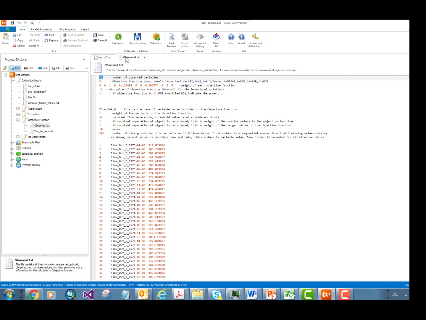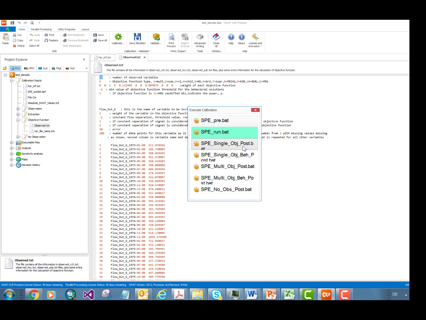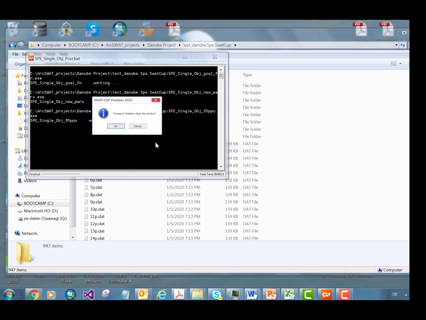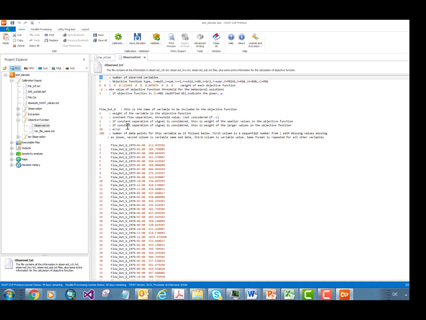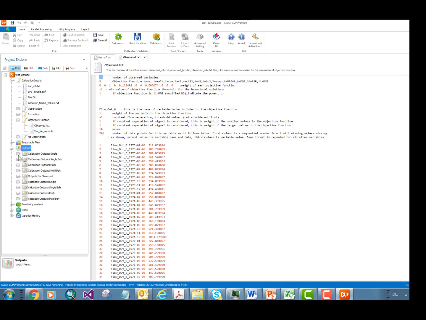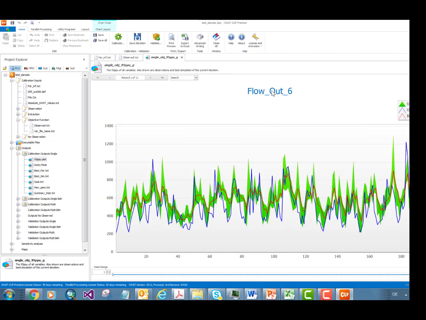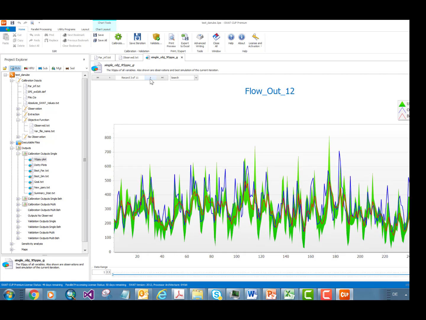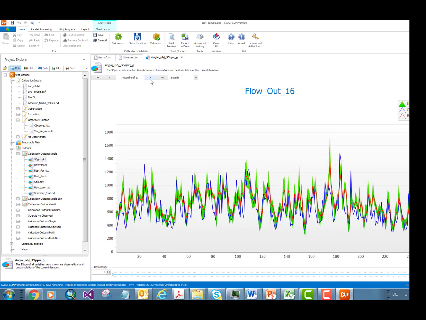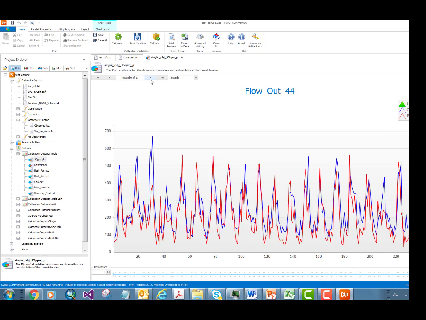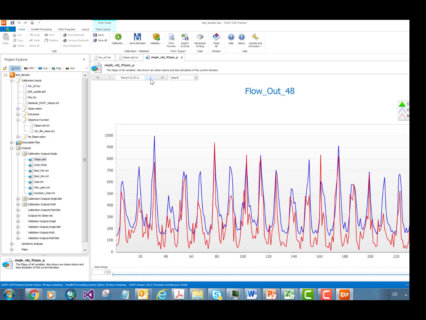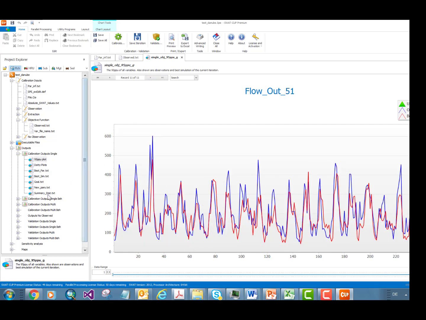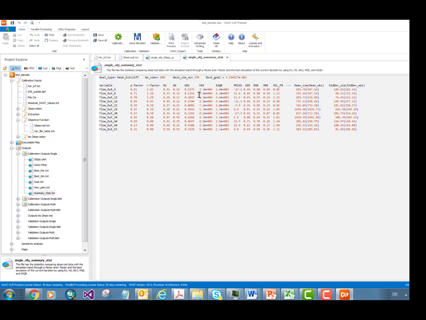So we finished the iteration, and then I did the post-processing here. Let me just do this quickly. All right, so this is done. And then we can just look at the output, and these are the things that I've already shown you. This is number 6 outlet, number 8 outlet, and then the rest, even though we didn't parameterize them, but because they are on the same river network, parameterizing the first two affects also the ones downstream. Further down, these are not on the same river, so the parameterization of the first two did not affect these other outlets. And then we had the summary stat, which I showed you before in the PowerPoint.